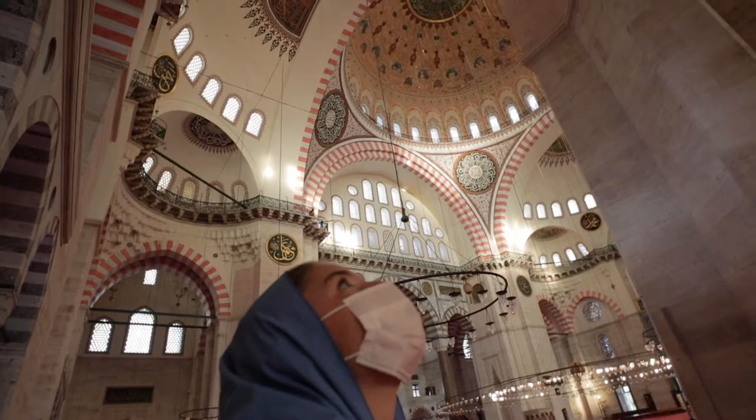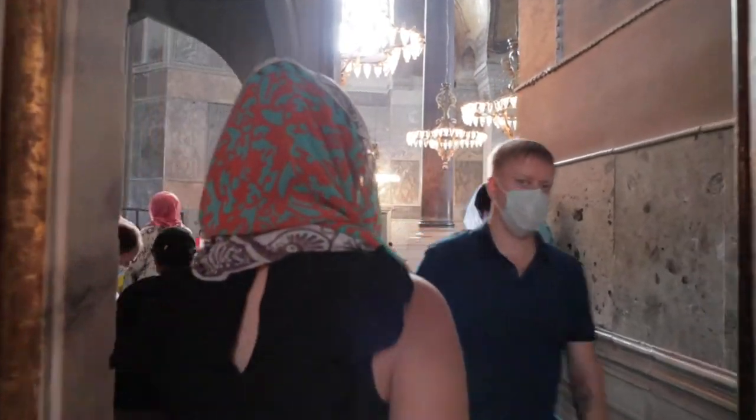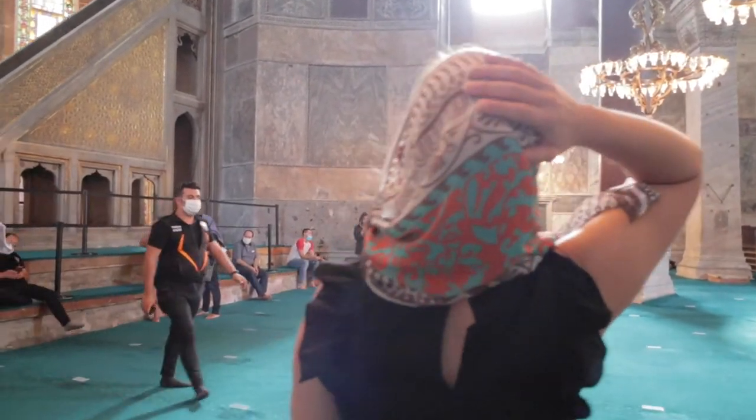Next: photography and video. The mosques we've visited have fortunately allowed photography and video, but before you enter any new space always check before you get your camera or phone out. Be respectful of the people that are there praying — Muslims come in to pray throughout the day, not just at prayer time. Never point your camera at somebody who is in a sacred act of praying, just to be respectful.